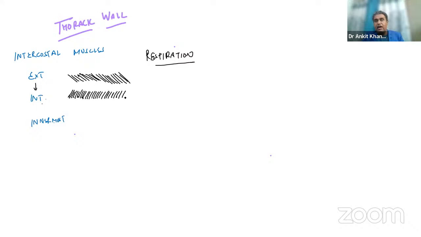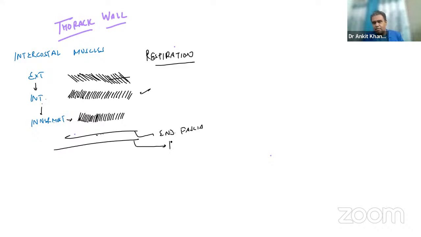So it helps you identify your layer with the scalpel. After entering through the skin, superficial and deep fascia, and reflecting the pectoralis major and all, once you see the intercostal muscles, you will see the direction. Once your scalpel is cutting through it, if the direction changes deep, it is the internal intercostal. Then once you reflect this layer, the innermost will also be parallel to the internal intercostal. Okay, these three layers I have dissected now. Now I will have a deep fascia over here. That is not a deep fascia, but the endothoracic fascia. And the moment your instrument reaches here, you have the last layer, the parietal pleura.